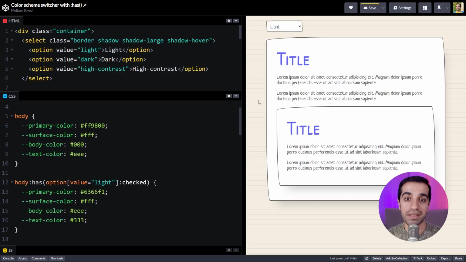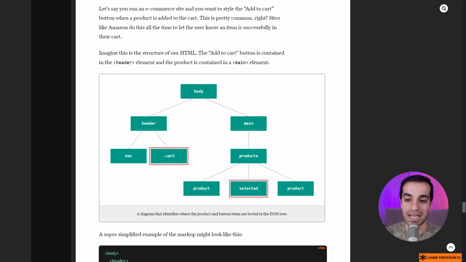Okay, the fourth one is the anywhere selector, and it opens up a wide range of possibilities for us. The idea is to use :has with your top level elements like your root, body, or the root of your component, and check a condition within the children of those elements. And when that condition is met, you can apply your style to any part of the page you like, because again, we are talking about the root element. Here, let me show you what I mean in this image. Here, we can check the body if it has a selected element inside of it, and then somewhere else in the body, which is actually inside header, we can apply some styles to our cart element.